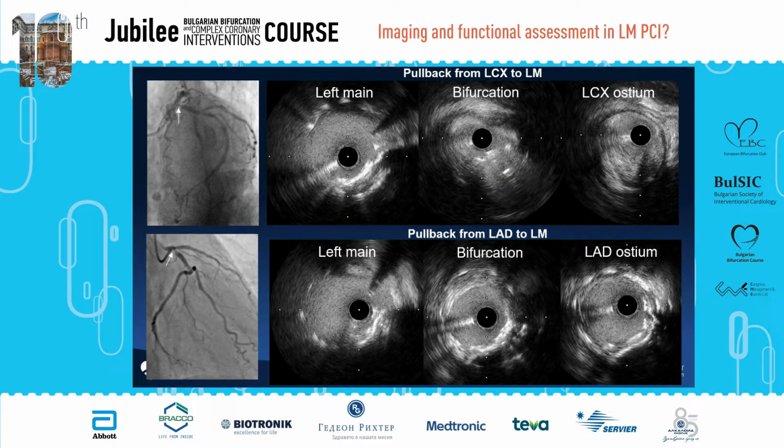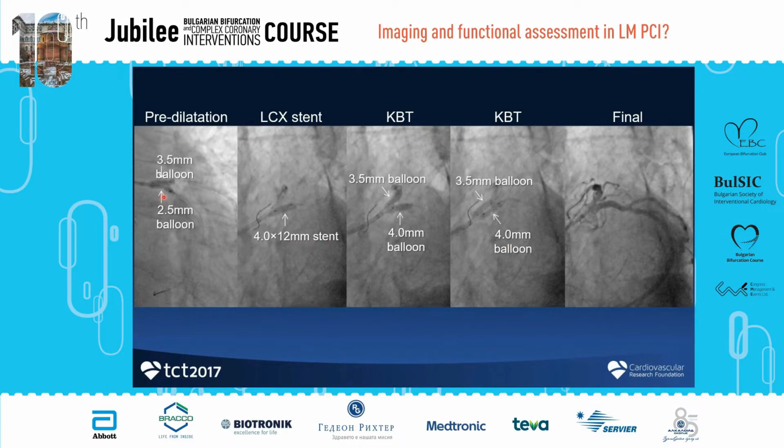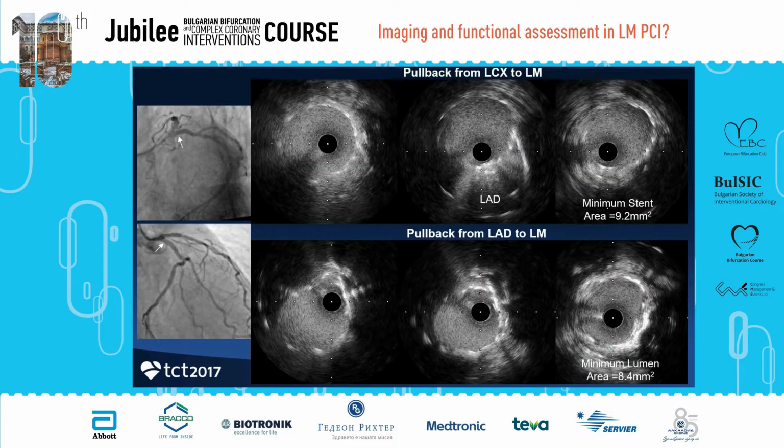without culotte stenting. So what we performed is we ballooned and put the stent into the circ, and we ballooned and did KBT. This is how it looks like at the end. And this is how the IVUS picture looks at the end. You see the circumflex stent protruding to the outer and the LAD stent similar to what was before. So I do think this is the best strategy in such very short or no left main cases.